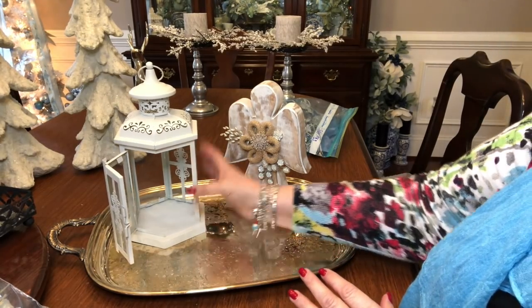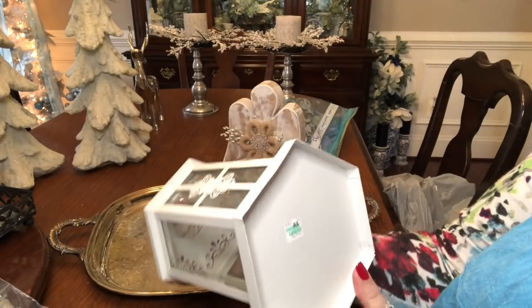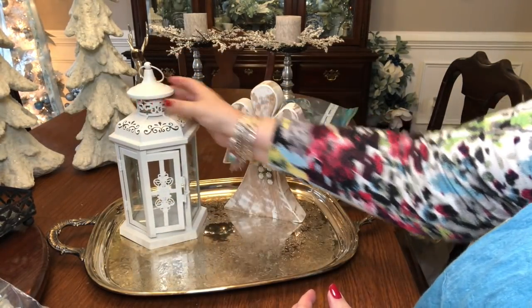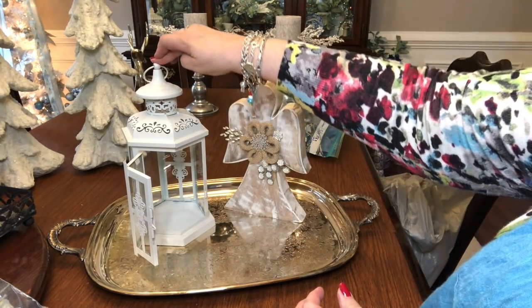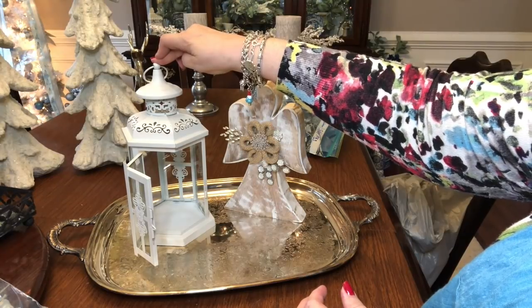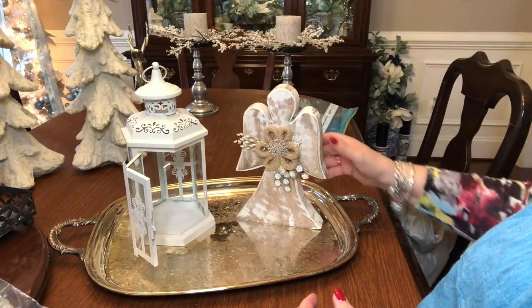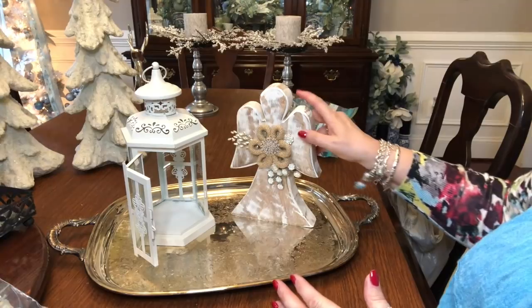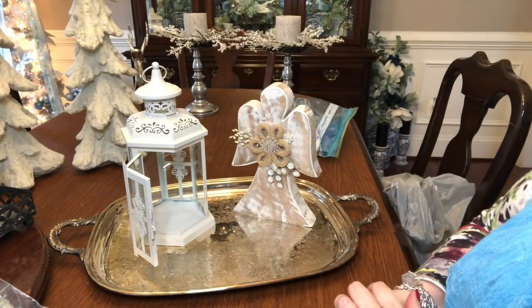So this is just a little white lantern I got from Hobby Lobby. I don't know how much it was. It doesn't say. Just a little white lantern. Very small, probably maybe 10 to 12 inches tall, if that. And then I have this little angel. I don't remember where I got this. I think it was Tuesday morning I got these, and Tuesday Morning is closed now.